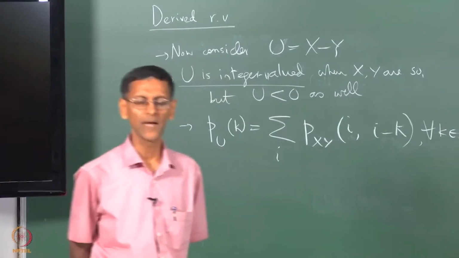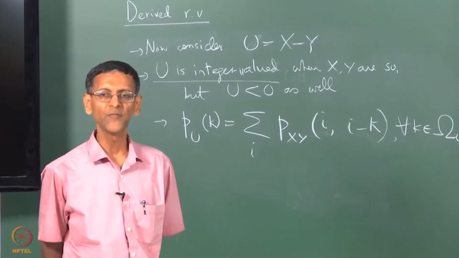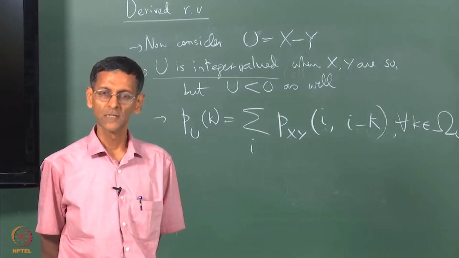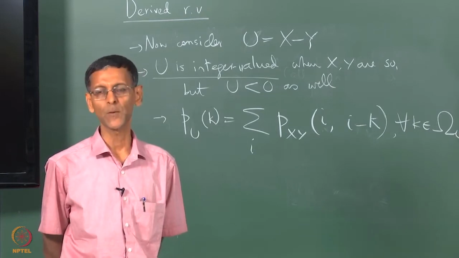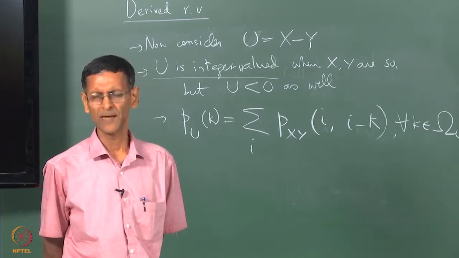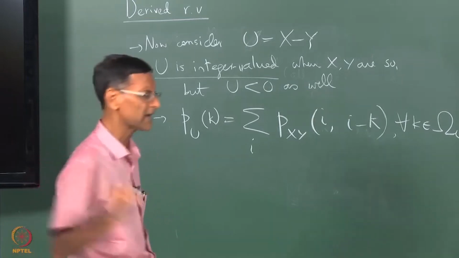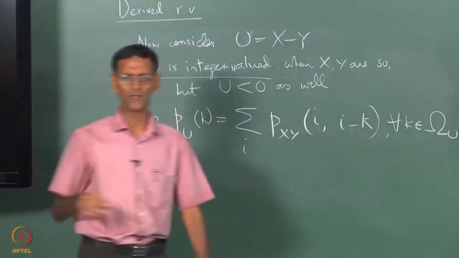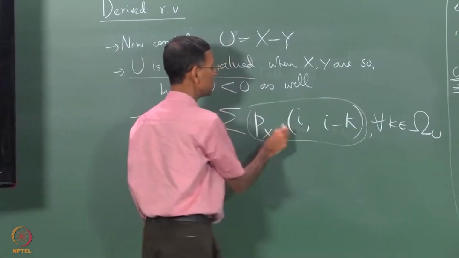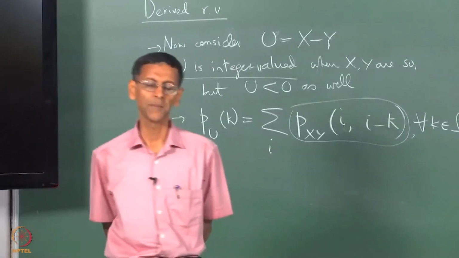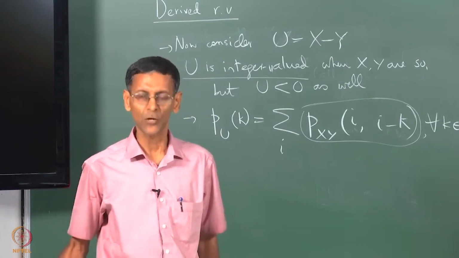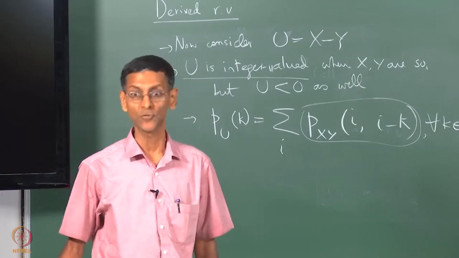Sometimes you have a symmetry in this situation, and you may find that it is enough to calculate for positive k, and then for example in die rolls the pU of +1 will be equal to pU of -1. Well, may not be, I don't know, I take that back, I haven't checked it out thoroughly. But the point is that it uses this joint PMF, which is the key. Without the joint PMF in general, you cannot proceed.